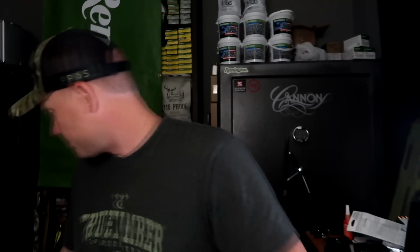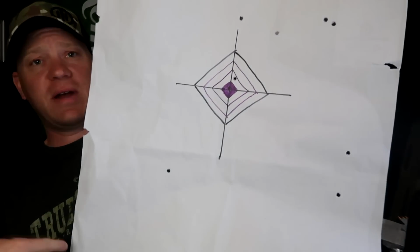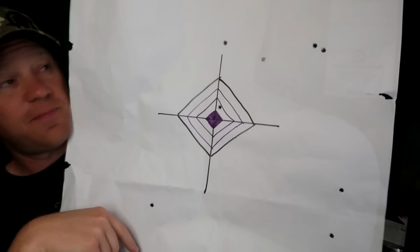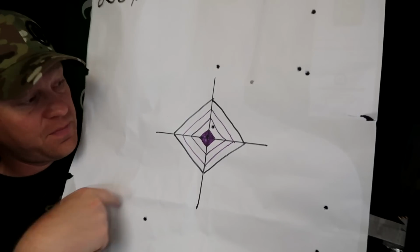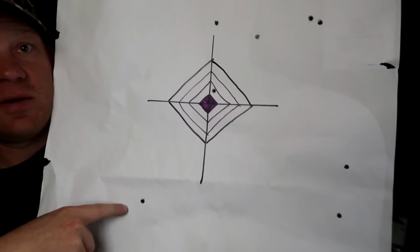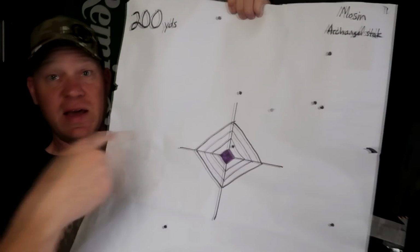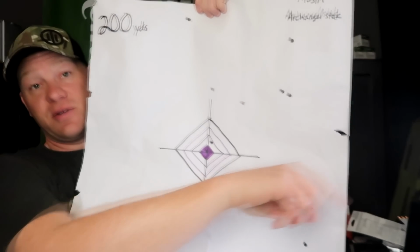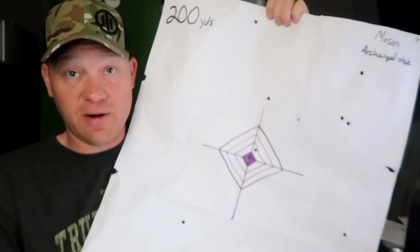Okay, so you saw the picture. Now, I only brought the middle sheet back home with me, but again, I was holding somewhere down here, and you can see my spread at 200 yards. I can't remember how many we took, 10 or 15, but I did hit one right there, one up there, one kind of close there, but then really, kind of all over the place. Had some on the sheet over here and had some on the sheet over there. 200 yards, definitely a stretch for this thing with the iron sights.